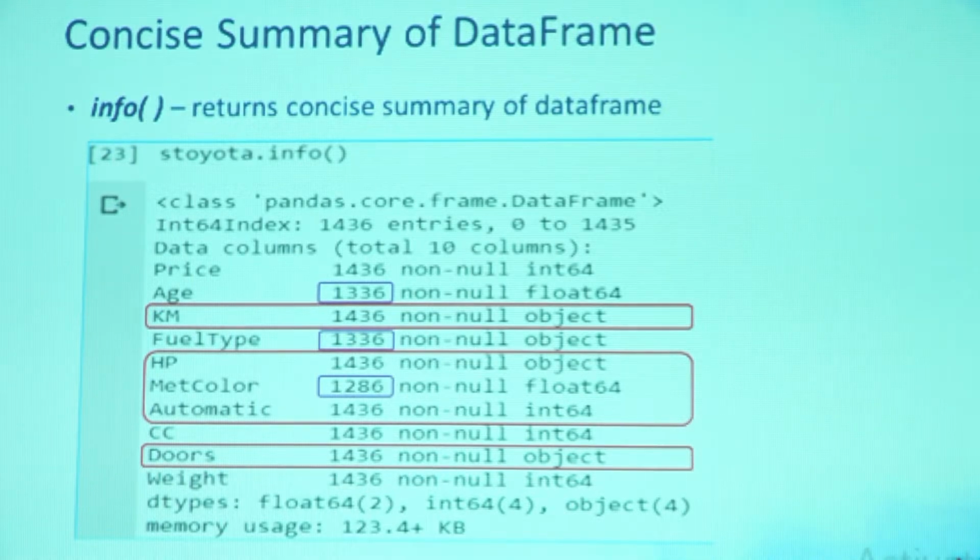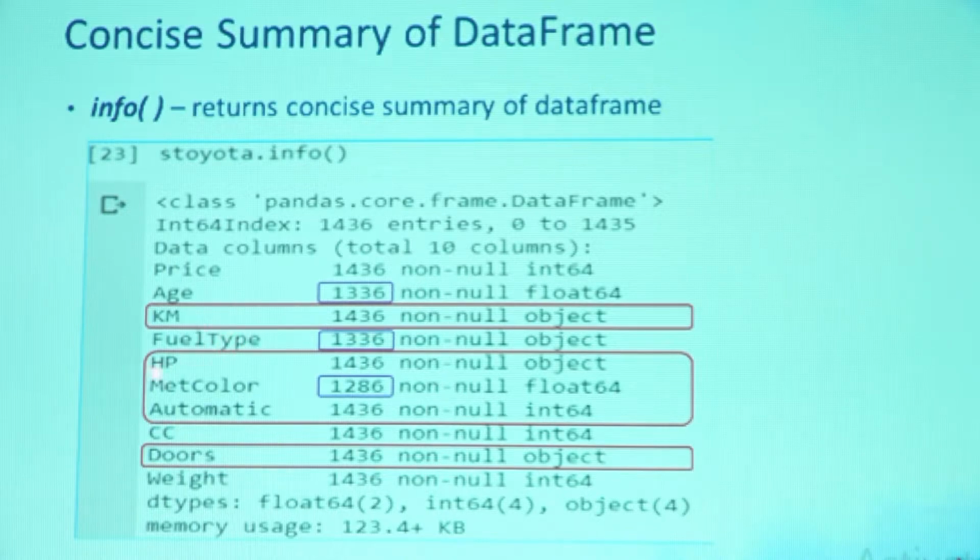Okay? So now there are not 4 columns that I should work with. How many columns do I work with now? Age, kilometer, fuel type, HP, met color. HP again it is full. There are no null values. But then again it is showing me as object. Horsepower should be almost a float value. But it is showing me an object value. So almost I have to work here from age till automatic and then doors. So how many columns together?